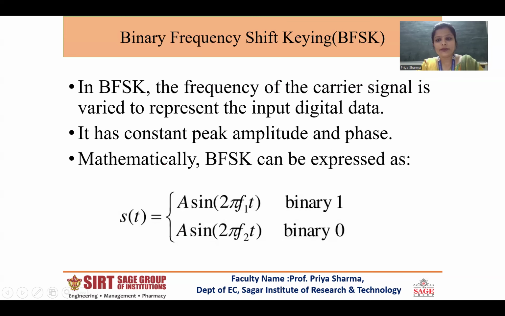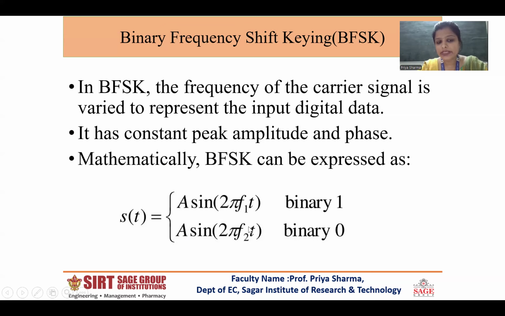Now coming to the BFSK signals. BFSK is a form of digital modulation technique in which the frequency of the analog sinusoidal carrier is varied to represent the input digital data. It has a constant peak amplitude and phase. As the name suggests, frequency will be shifted. In amplitude shifting, amplitude is varied. In phase shifting, phase is varied. In frequency shifting, frequency will be varied.